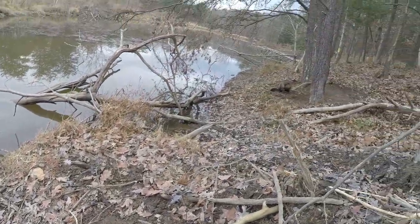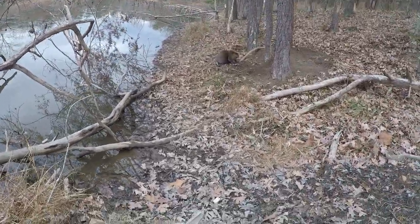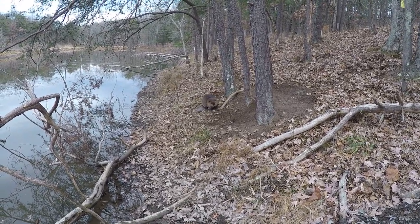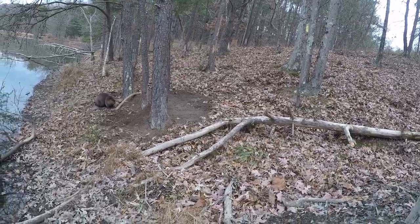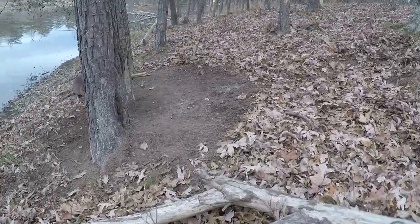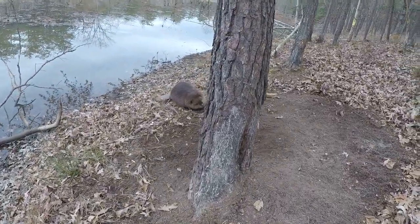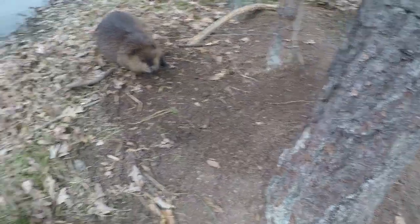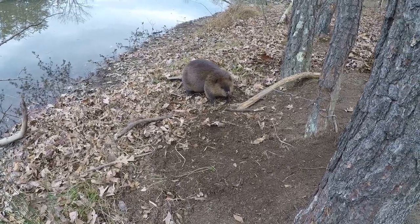Right over here, we set a snare, and we ended up snaring a big one. I'd say it's pretty big. So in between those two trees right there, I went ahead and set a snare. It looks like he spilled his castor all back there. But anyway, there's the trees I set up. There's the beaver. I'm going to go ahead and tend to him before he breaks this snare.